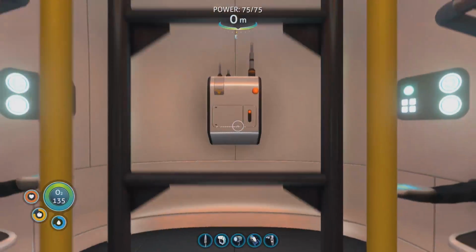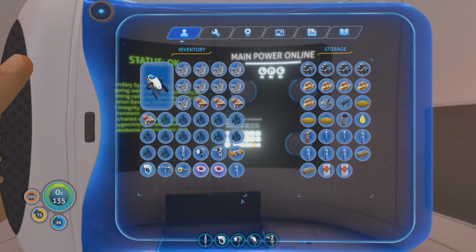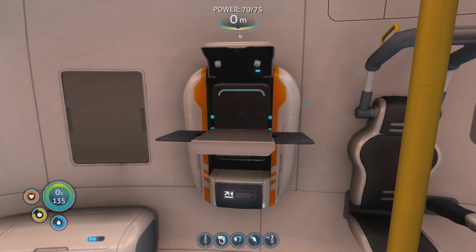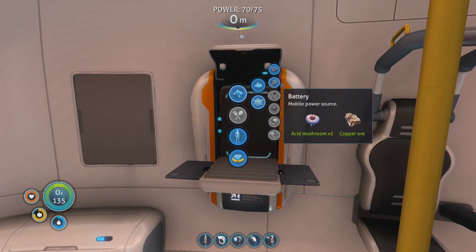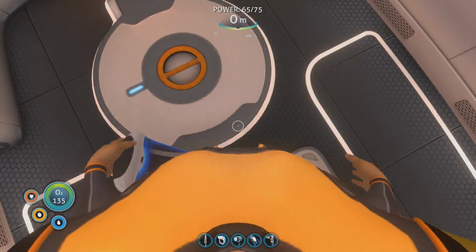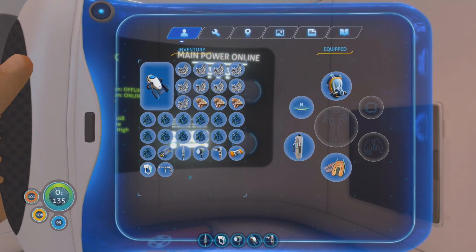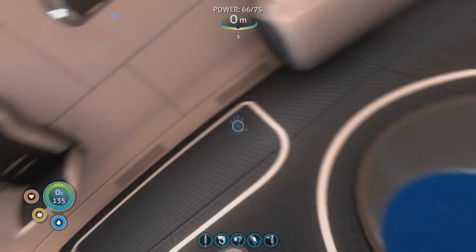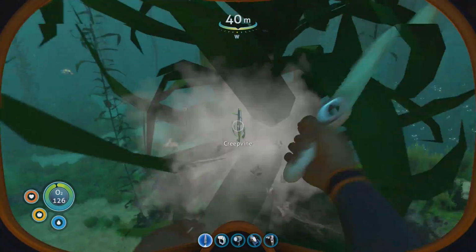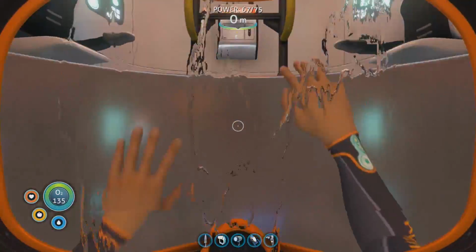Back to the pod. Beeper. And make a battery. Alright. I actually need to grab some lead from this thing. You know what? Grab two pieces of lead and let's actually start getting some creepvine so we can make ourselves our radiation suit. Very nice to have on us. Not getting irradiated would be a nice thing.